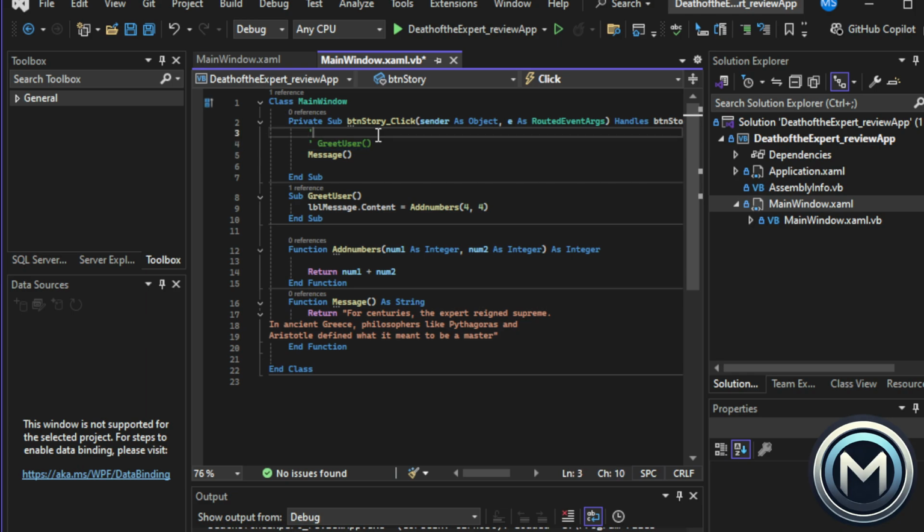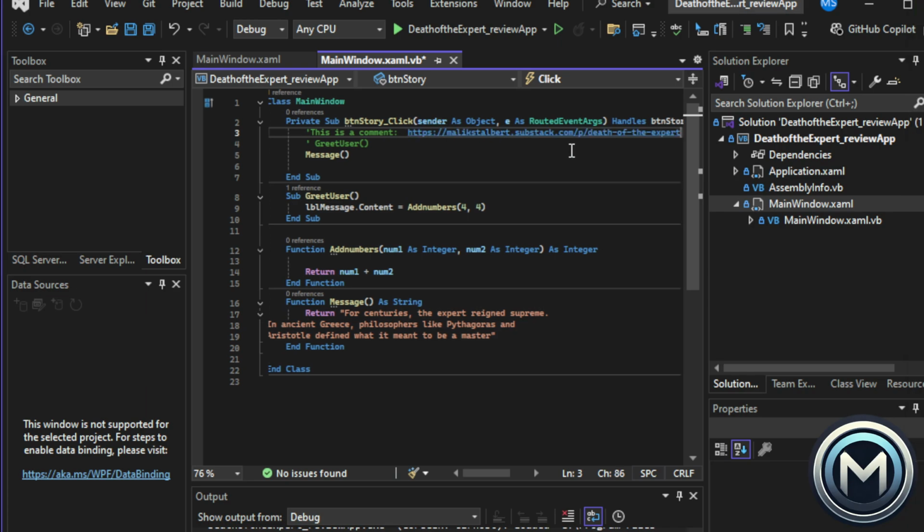If I wanted a note, I would say, this is a comment. And you can put links. Let's say I wanted to remember the link to the Substack, I can put that inside of a comment, and it won't have any problem. So now the only thing that should run is this message here.